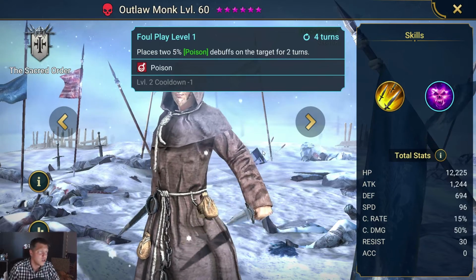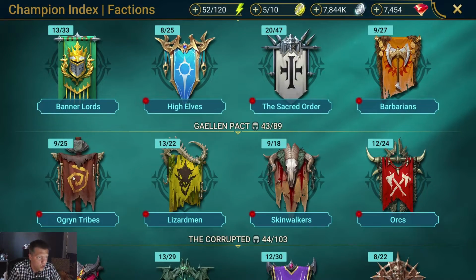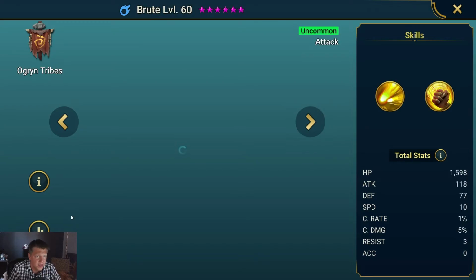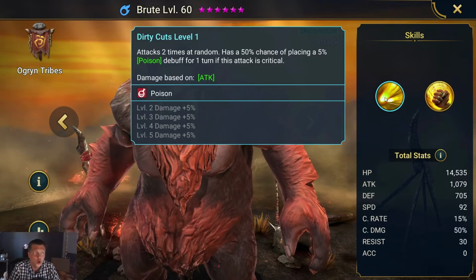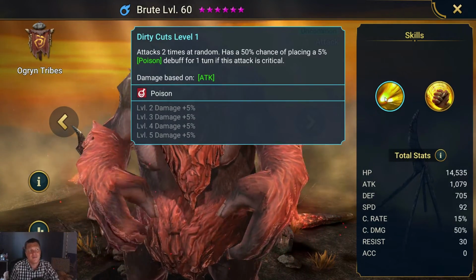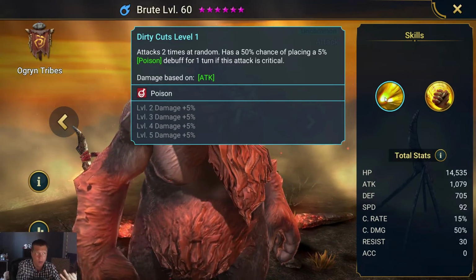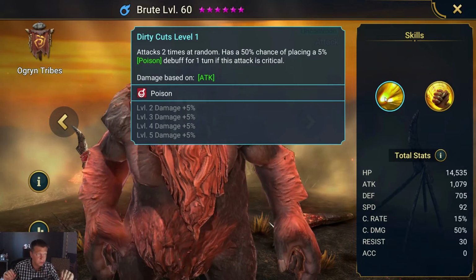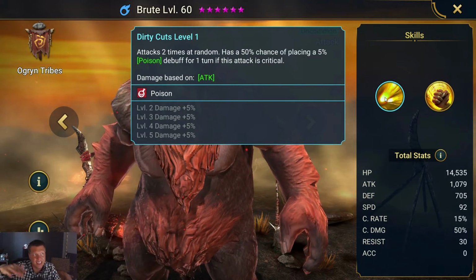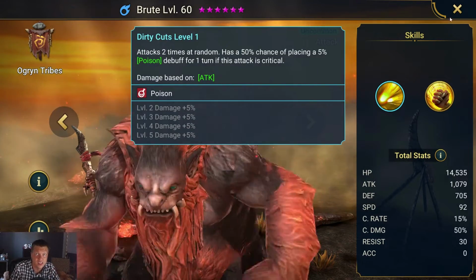So there's also a couple other ones like the Brute and the Orgaran tribes. Uncommon, like this Brute right here. It's kind of cool because on his A1, which has no cooldown, he's got a chance to place a 5% poison. So that's another one to look out for. The Brute and the Outlaw Monk are going to be good introductory characters that beginners can realistically get and max out their skills to help them contribute against the clan boss.